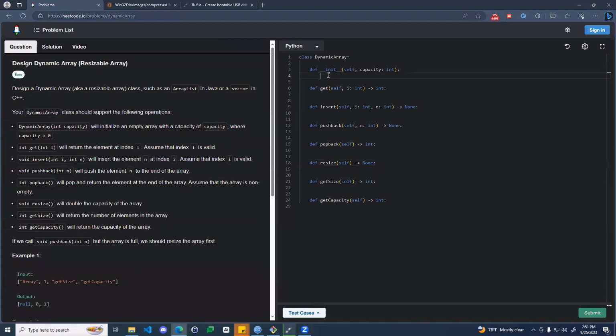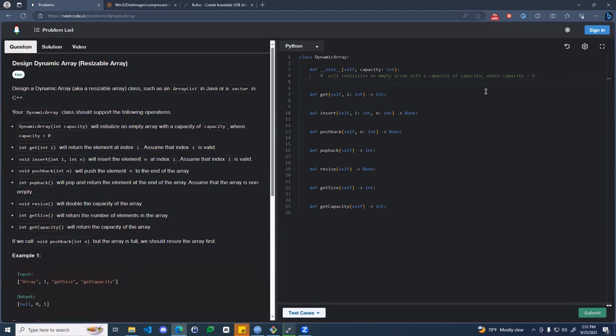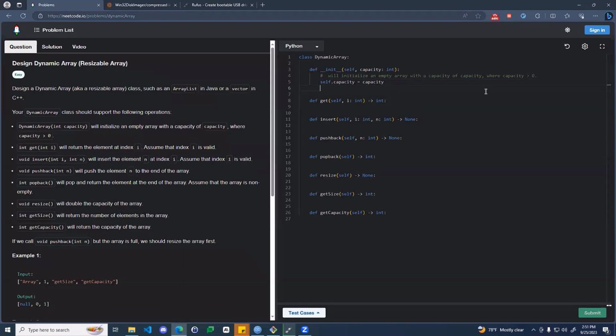Based on our pseudocode over here, this will initialize an empty array with a capacity of capacity, where capacity is greater than 0. So the first thing is we need to set the capacity. We have access to self, so we're going to say self.capacity is equal to capacity. That is based on the argument that gets passed in when DynamicArray is invoked.